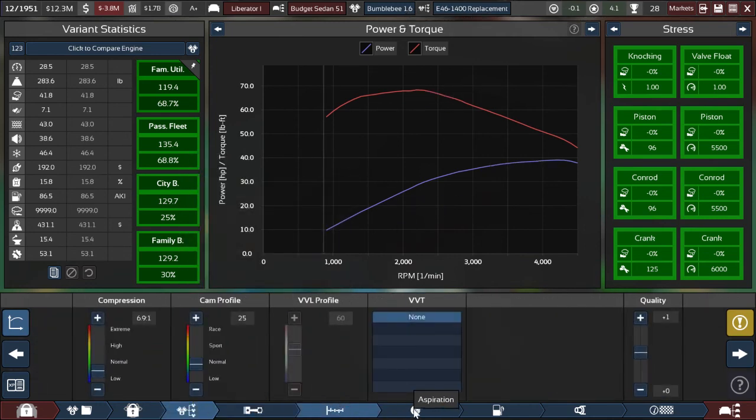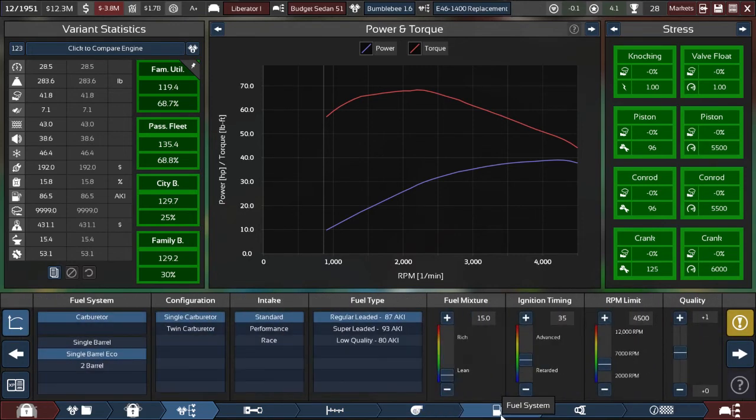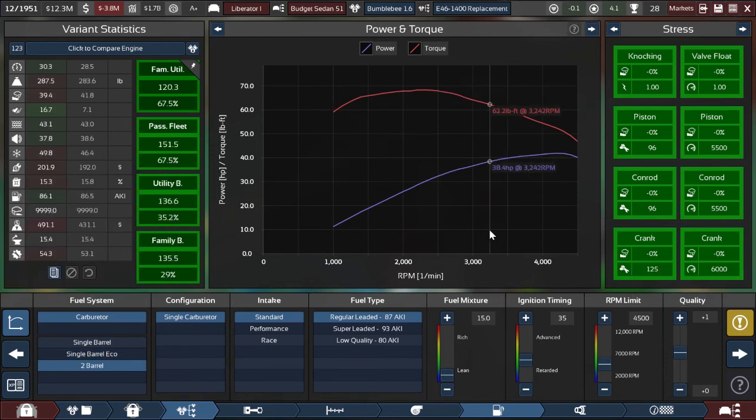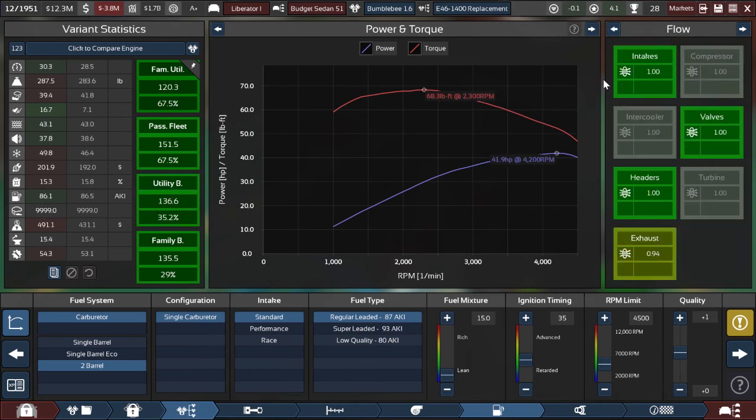Taking a walk through here, the first major upgrade we're going to make, and probably the only major upgrade we're going to make this time around, is swapping over to a two-barrel carb. I really like two-barrel carbs in this game. They just strike a really nice balance between good fuel economy, allowing a little bit more power. We're not choked on it like we were on the single-barrel eco carb, but we still get pretty good fuel economy. It's a pretty minimal compromise there.